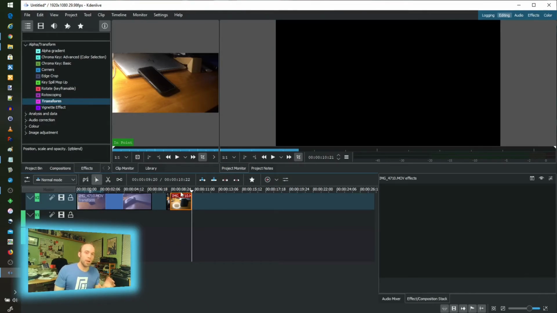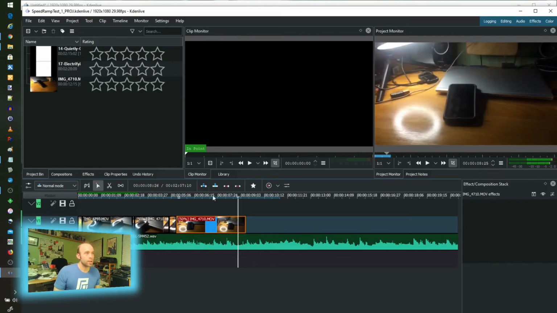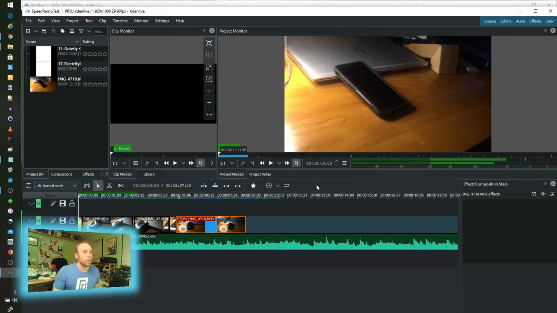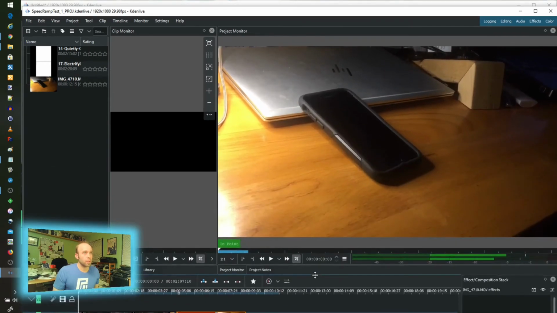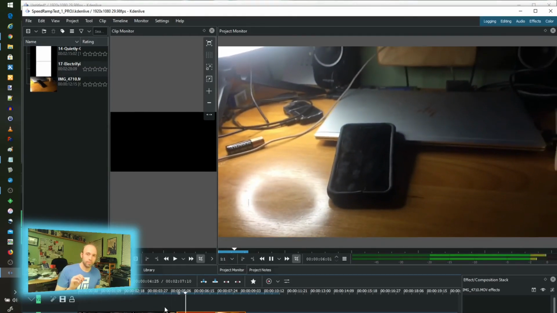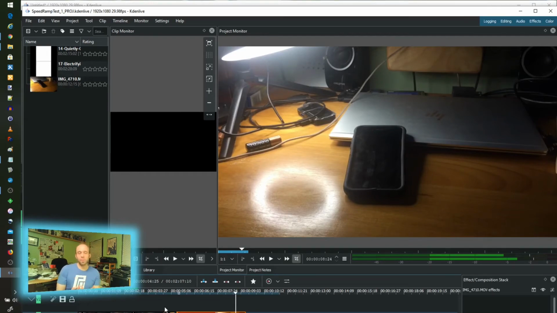Now, that can be hard to see in this, so what I've done is I've actually made kind of a little mini project here on the side, just so you can get a better look at this. Let's just take a quick look at this so you can see where this is going. I'm going to make my workspace just a bit bigger. Here we go. Okay, so again, very simple approach.